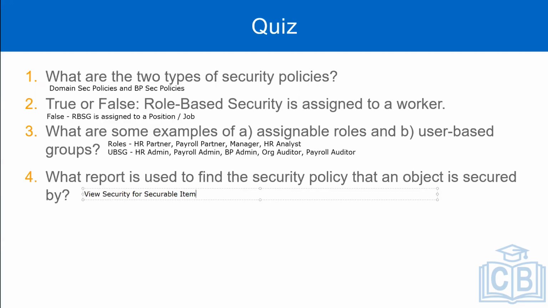Do not forget this. This is your best friend when you are dealing with security. I know view security for securable item works, but this is your go-to task whenever you have any problems with security.